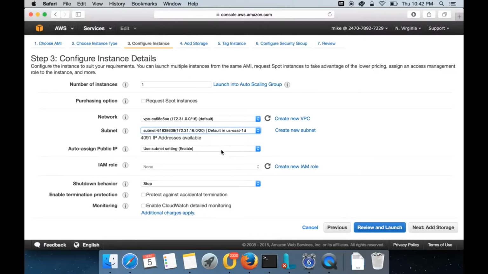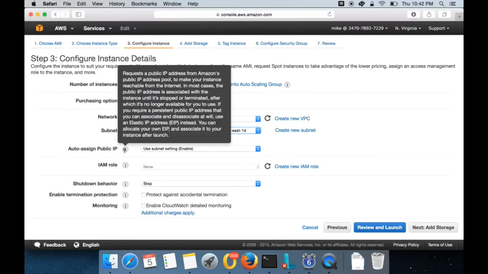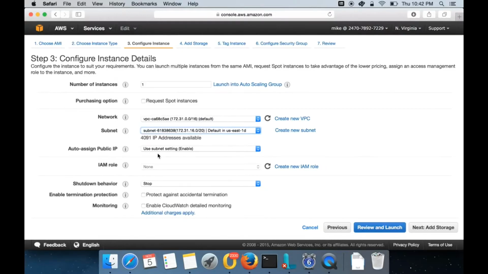Okay, coming back to this one, assign IP address. Auto-assign public IP address. What it means is, whenever I launch an instance, automatically one public IP will be assigned. If you don't want it, you can say disable. But if I disable, how do I connect? So definitely I need one public IP, so make it enable. But why would we need to disable? There are some situations where we don't want to expose our instance on a public IP.